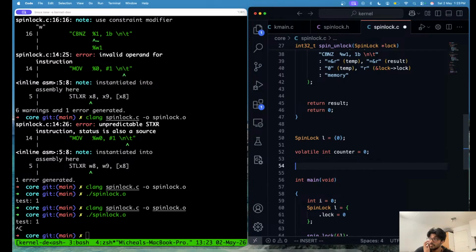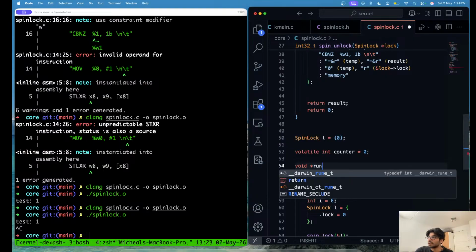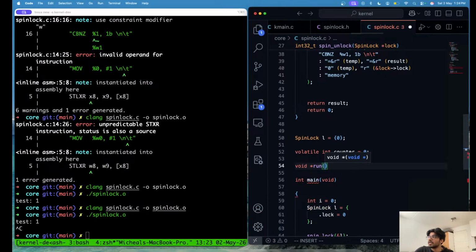And then we need a function that is void star, and it's going to run. Will it take anything? I don't know. It's not going to take anything because the counter is external, the lock is external, so it's just void.